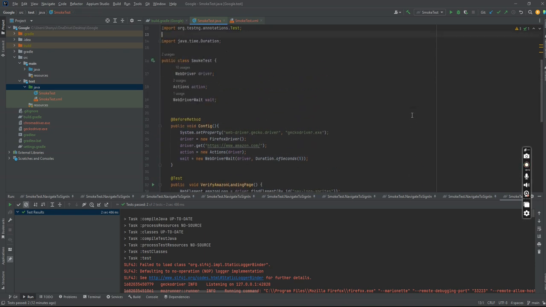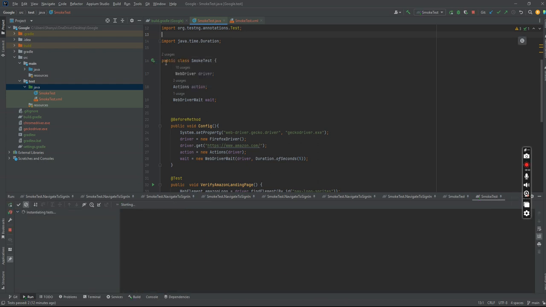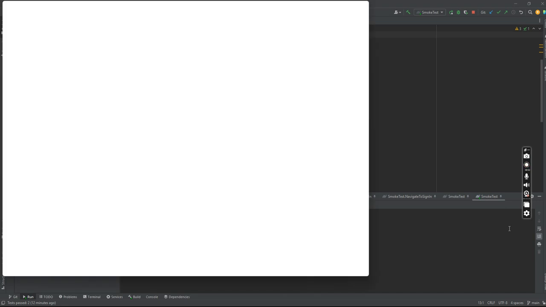Let's see how it runs. If you want to see it, let's check. I'll run the whole class so that whatever methods I have, everything will run. So, run smoke test. Hopefully it's not too slow so you guys can see how everything works. I think it's only slow when there is recording going on. You see, I am recording all this stuff. That's why I have realized that it's kind of slow.